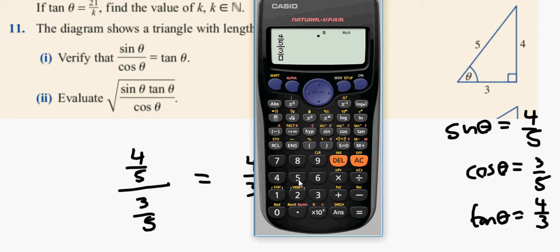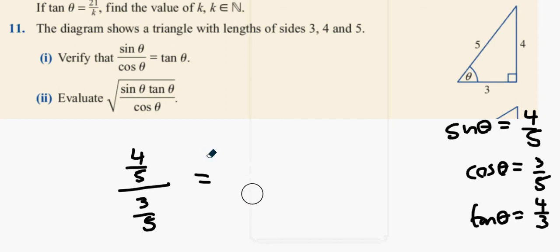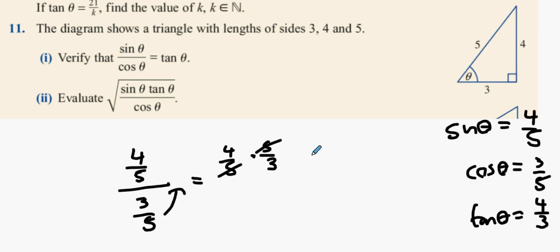Those of you that are going to be pretty amazing at maths will know how to do this without the calculator. You get the 3 over 5 on the bottom, bring it up to the top and turn it upside down. Then the 5's cancel, leaving you 4 over 3. If you have any inclinations of doing really well in maths, you should be able to do it without the calculator, and then check with the calculator to make sure you did it right.